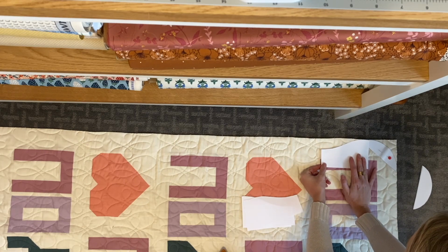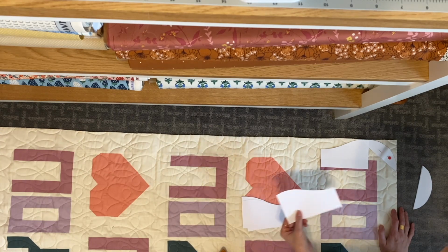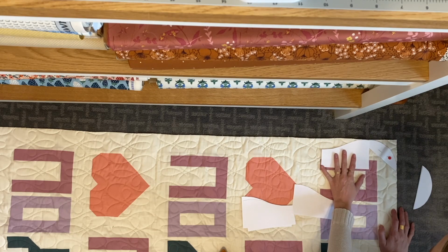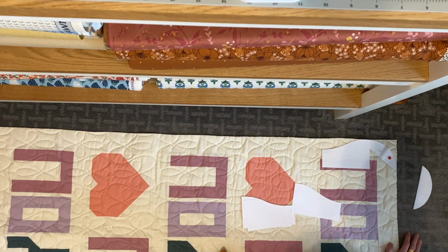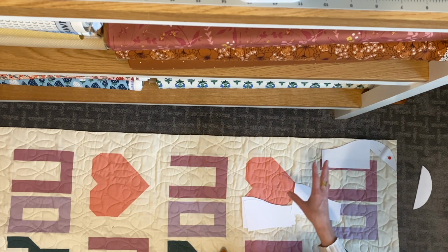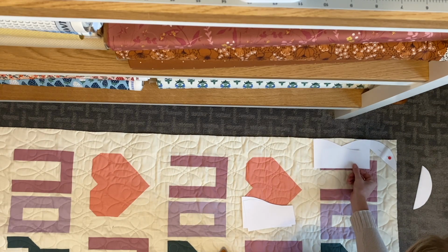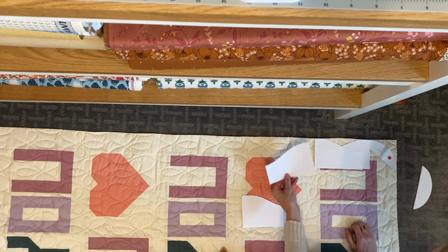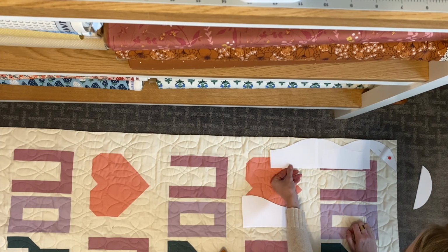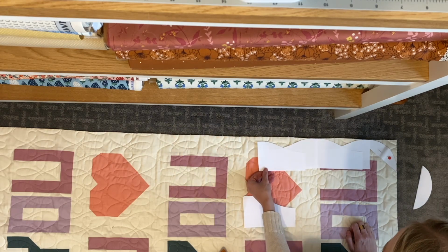So to start out, you're just going to lay all your templates out across the whole length of the quilt. And then we're going to go back and move them around a bit to see how they line up. This is because you don't have to do any math. So what you do have to do is just lay them out, and then you kind of wiggle them around, overlap them a bit, all equal distance, so that they fit nicely across your whole length. But like I said, I don't want the true wave, so I'm going to eyeball this to start. I'm just overlapping this part about 1/4 inch, and then more for this section because, like I said, I want the true scallop form.